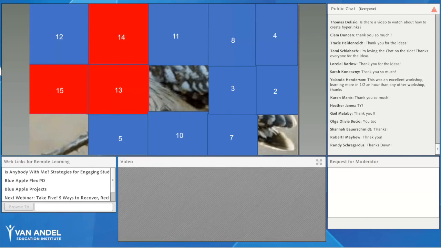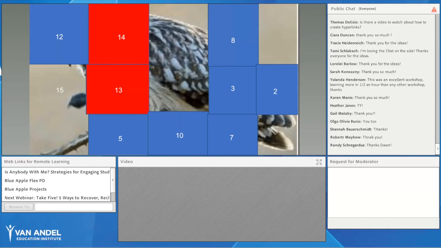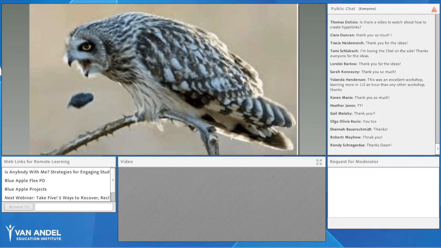A hawk, an owl. Ooh, owl. Yeah. Oh, how would you do that? So what I did is I just did a PowerPoint slide, and I took an image and put it on the slide. And you could do this in Google Slides. And I just took little boxes and put them over it with numbers. And that way you could have that as a template, and then you could just kind of flip out the picture that you have underneath all those boxes if you want.